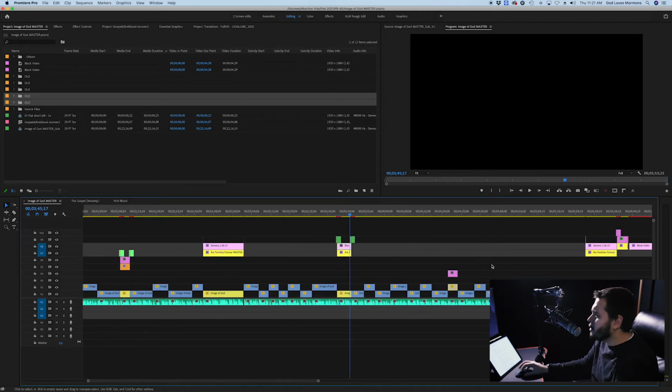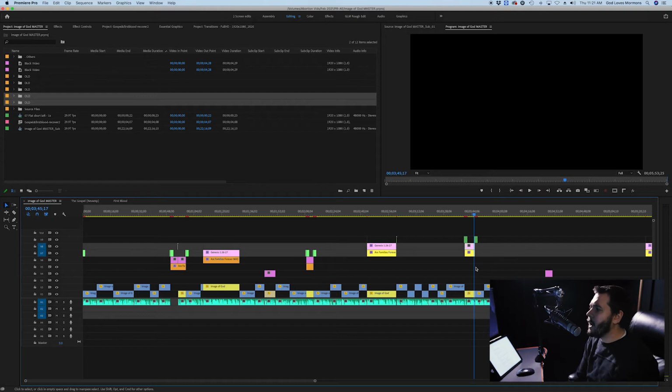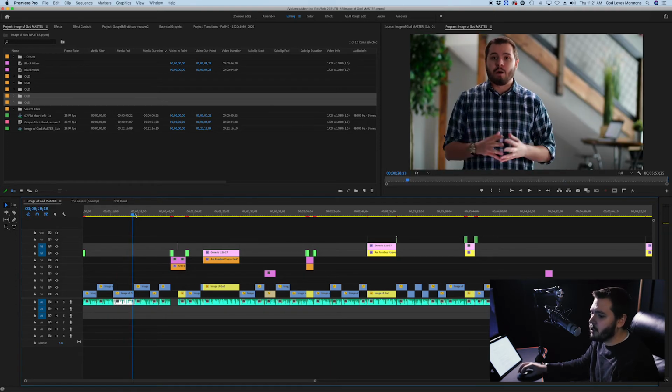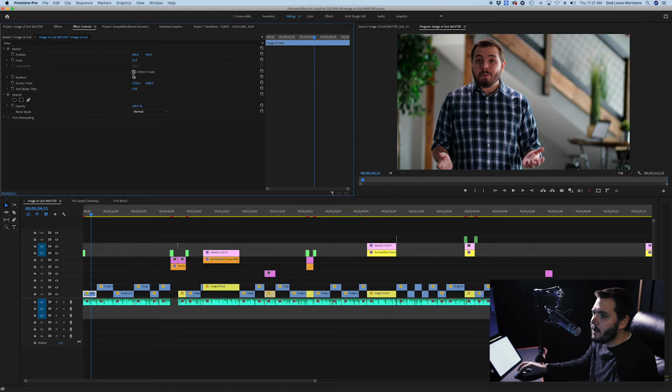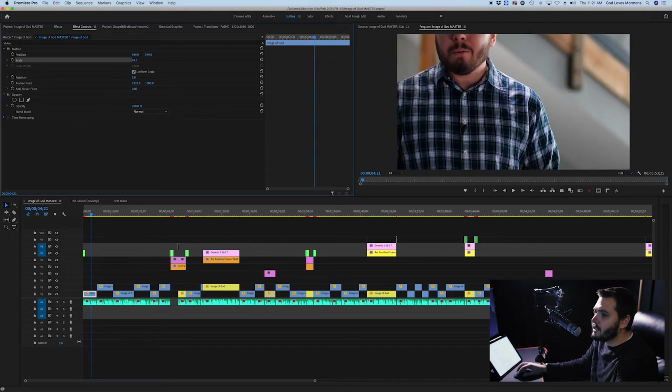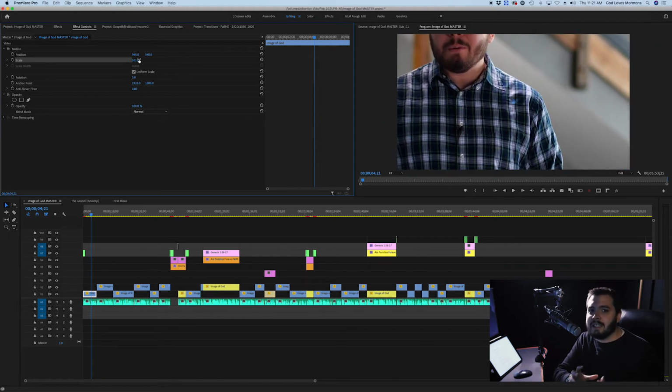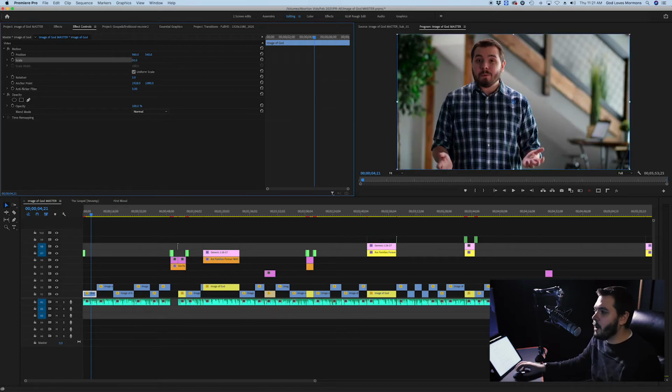Okay, so that's a good start. What I want to do now is show you how I actually zoom in the shots. So if you'll notice, at the beginning we organized all this, and the shots are still exactly the same. So I'm going to come to this first shot. I'm going to hit Effect Controls, maybe adjust my screen a little bit. Now, because we're only using 50% of the frame, that means we can go anywhere between 50 and 100 and get lossless quality. That means that we're not losing data, we're not losing information. It's not going to be an obvious drop in quality if we bump up to 100, which is really nice. That's actually why we got 5K.